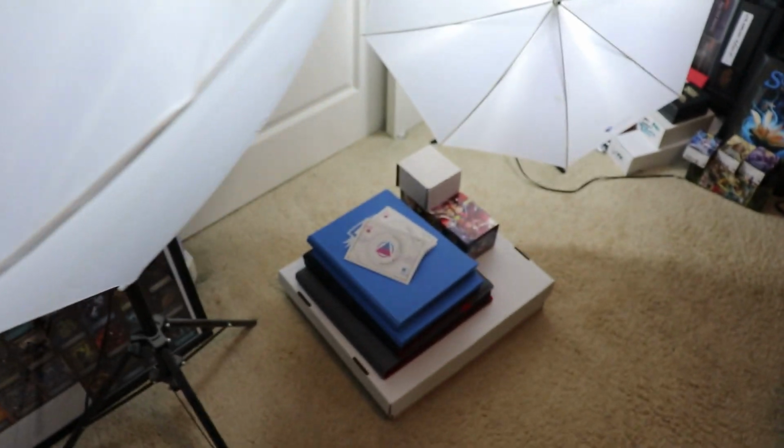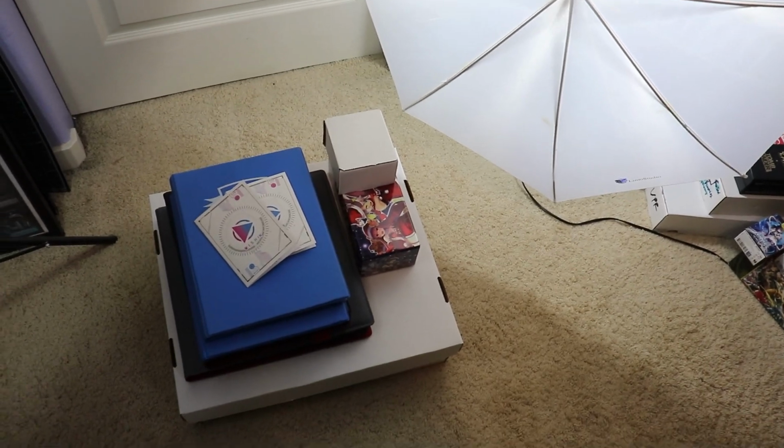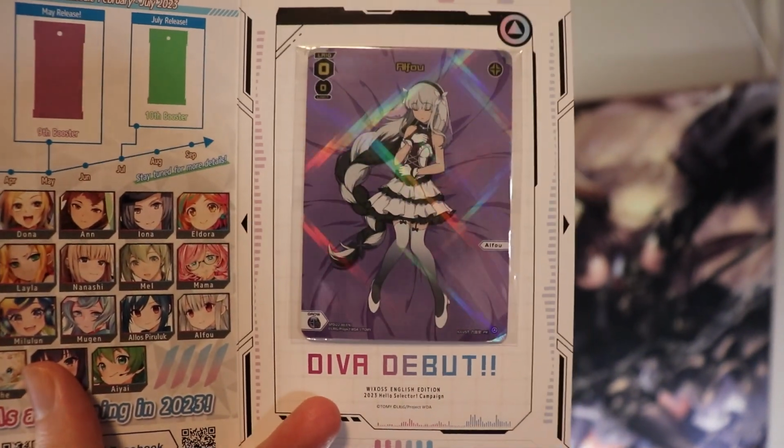On the floor here, we have more WeCross. So WeCross binders, a WeCross collection, a lot of foils. These are the actual, like, they're still in there. There's the Remember. And then, of course, my favorite, my girl. We have the Sleeping Alfu, which is worth quite a bit of money now. So that's pretty cool.